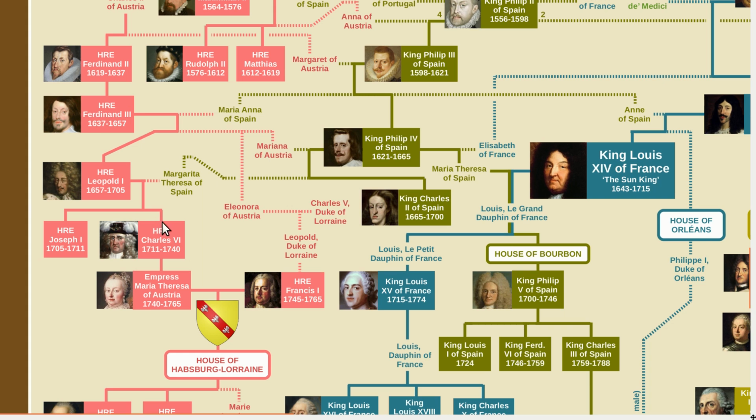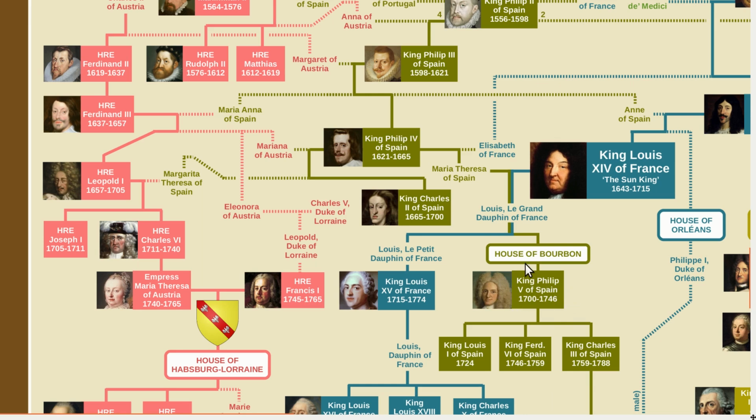There was this individual here who was not Holy Roman Emperor yet. His name was Charles. He was the son of the Holy Roman Emperor at the time. And it was thought that the Holy Roman Emperorship would pass through the elder brother and would continue here, and that perhaps this individual could become King of Spain, and the Kingdom of Spain would pass through him. Little did they know that this individual would die without heirs, and actually Charles would become the Holy Roman Emperor. But the Kingdom of Spain did not go to him anyway. The person it did go to was King Philip V, and I'll explain why.